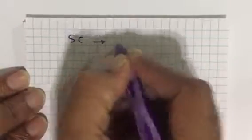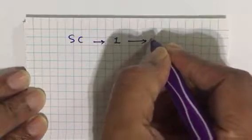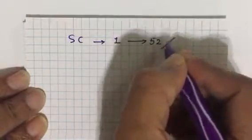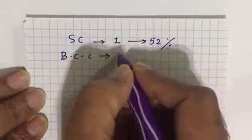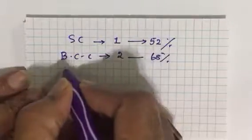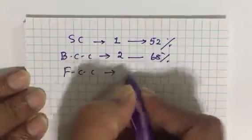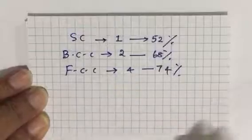Now we look at the review of the efficiency in packing, and also we try to look at a different way to look at the way solids pack themselves. Now we have seen earlier that in a simple cube, effectively there is one particle in a unit cell and its efficiency is nearly 52%. Whereas in a body-centered cube, effectively there are two particles and its efficiency is 68%. Whereas in a face-centered cube, there are effectively four particles and it is having the highest efficiency of 74%.